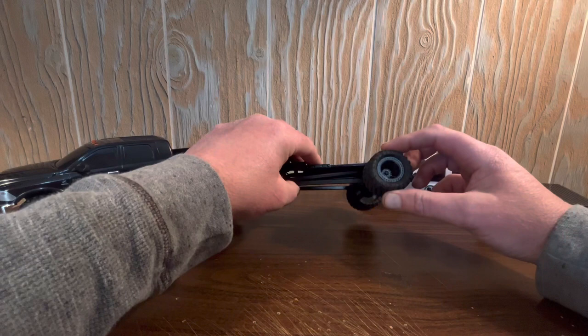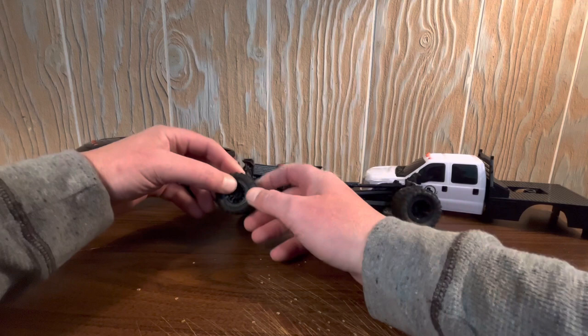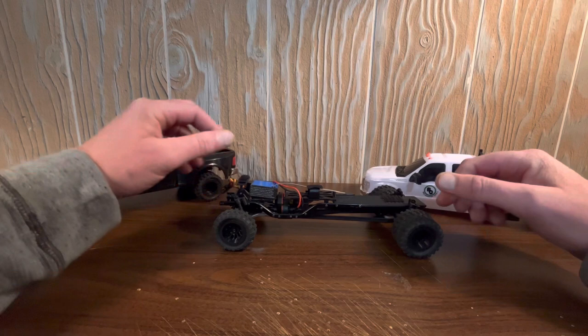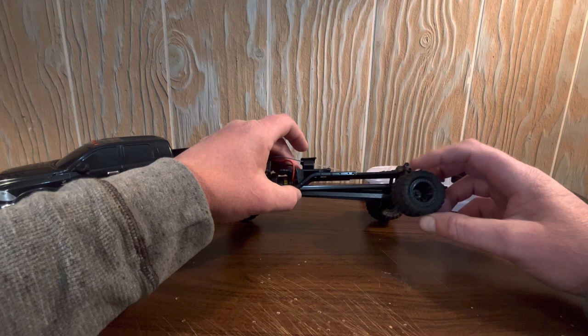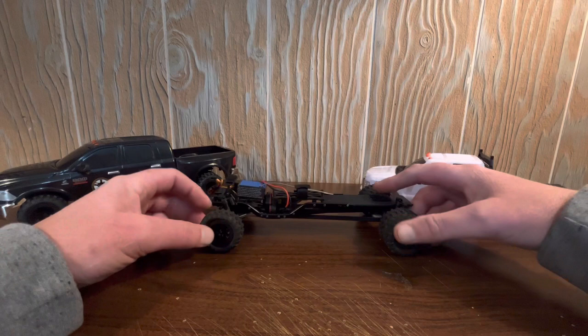I popped them on the fronts, and whenever I would run with them, since there wasn't any foam, they wanted to fold over. They kept folding, and they weren't coming off the bead, but they were getting sideways and crooked. So I ended up popping them back off, and I got some regular 1.0 tire foam that I had, and since the diameter of the hole is bigger on the foam than on the tire, I actually had to cut it in pieces. So I had to fill in the foam in pieces just to keep the tires from turning sideways. So these tires do have foam in them.